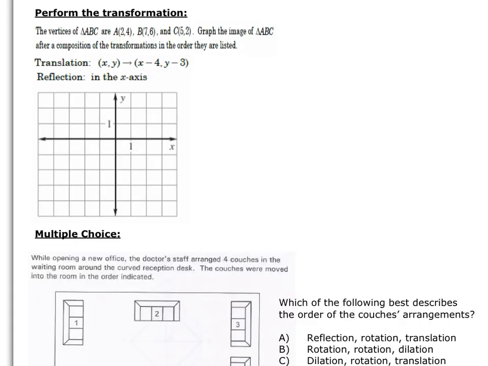All right, here we go. Perform the transformation here. I want you to do this one yourself. I would like to see all of the points listed out here, so I can see the A, B, C, A prime, B prime, C prime, A double prime, B double prime, C double prime. All right, so you're going to do the next two on your own, and I will be checking for them tomorrow.